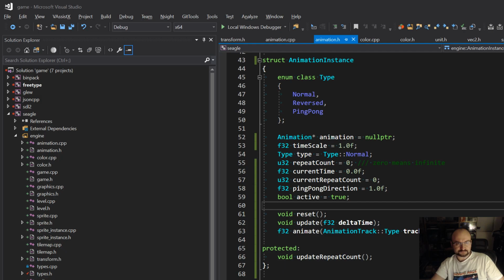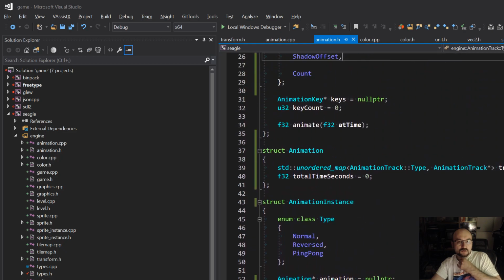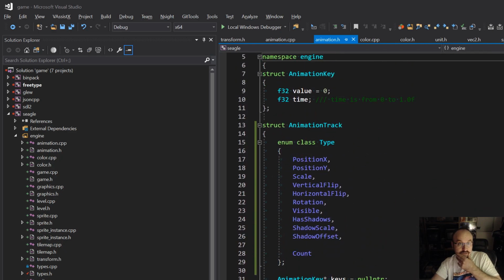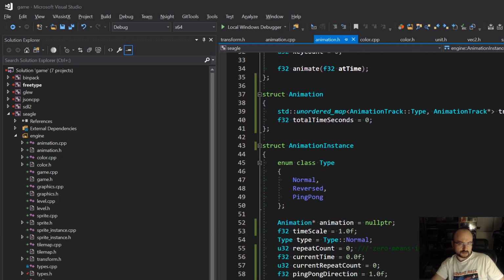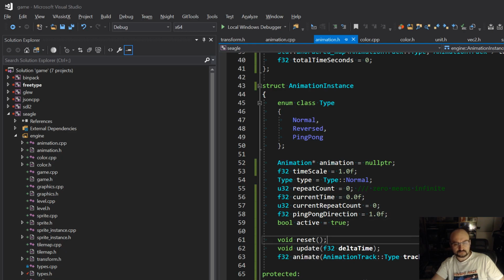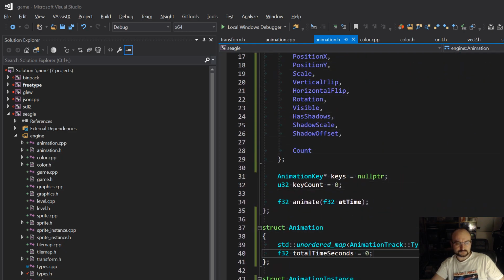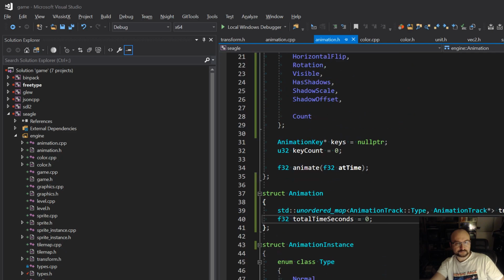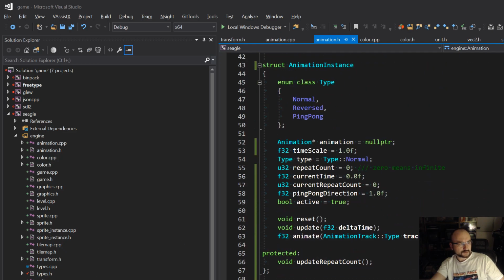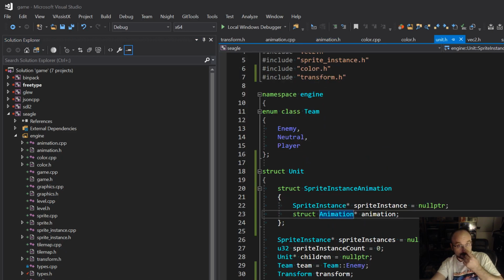This is the animation. I guess it's okay. I don't see any problems, I think. We'll need to add some loaders and stuff like that, but I will see where we add that. That probably is here, maybe in the animation itself. Yeah, or maybe some loader. Alright, with animation, let's see in the unit to continue our animation saga.